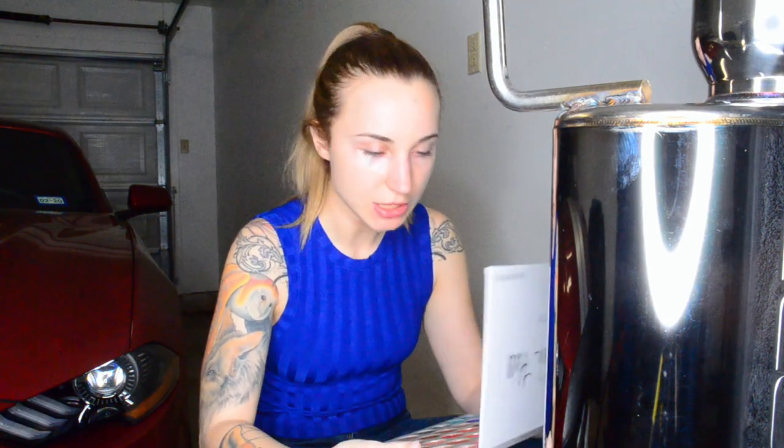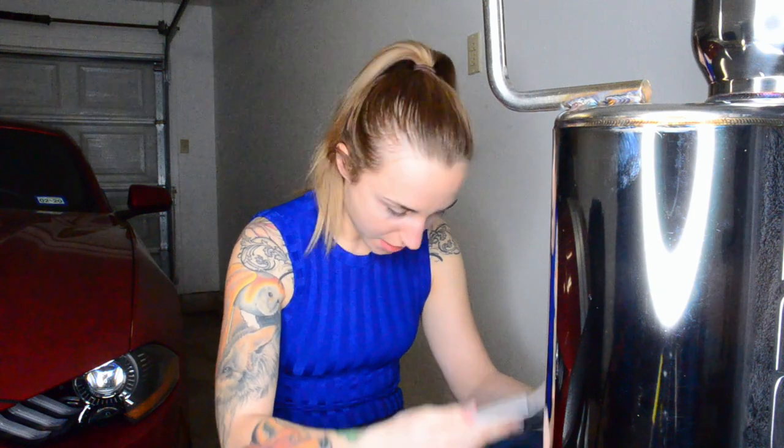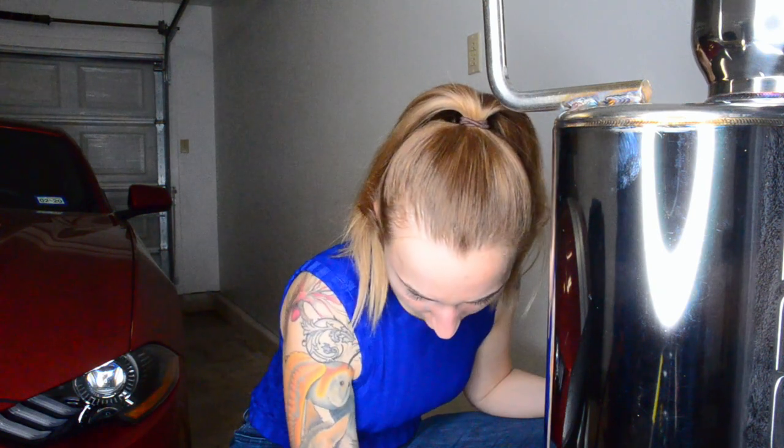Because I already put the primer on, I'm gonna go ahead and do my eyes. Because I'm wearing a blue shirt and feeling really blue, I'm gonna use a Jaclyn Hill palette. It has a lot of really cool colors and I've used it before on many occasions. We can dive into a few of the off-colored ones.